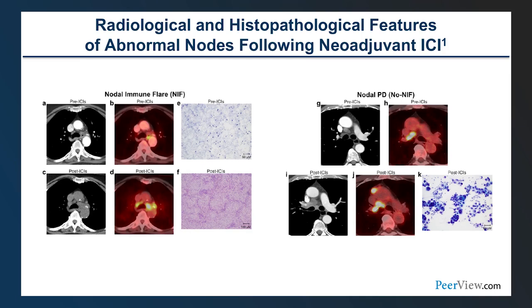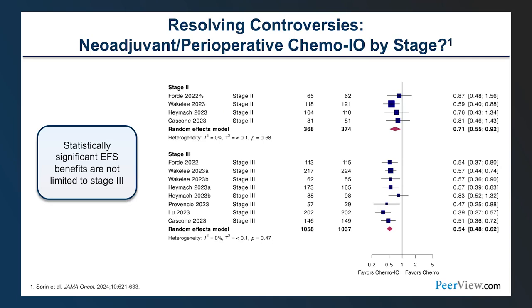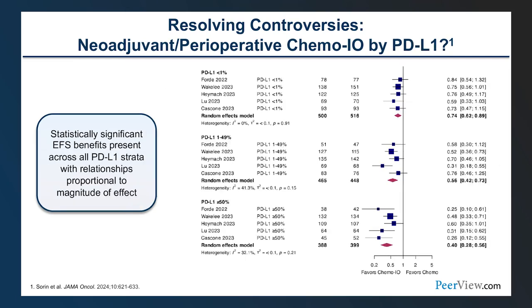Yeah. We commit to it. So if the patient was resectable, we proceed to surgery. So last few slides on some of the controversial subjects. For stage 2, I really advocate neoadjuvant. We did a meta-analysis showing that the hazard ratio is quite significantly in favor of the addition of immunotherapy, hazard ratio of 0.71. We already knew that in stage 3 it was going to be significantly beneficial, but this just further confirms that. And on the PD-L1 testing front, we had positivity across. There is a gradient of magnitude of effect, but clearly positive in the PD-L1 negatives.